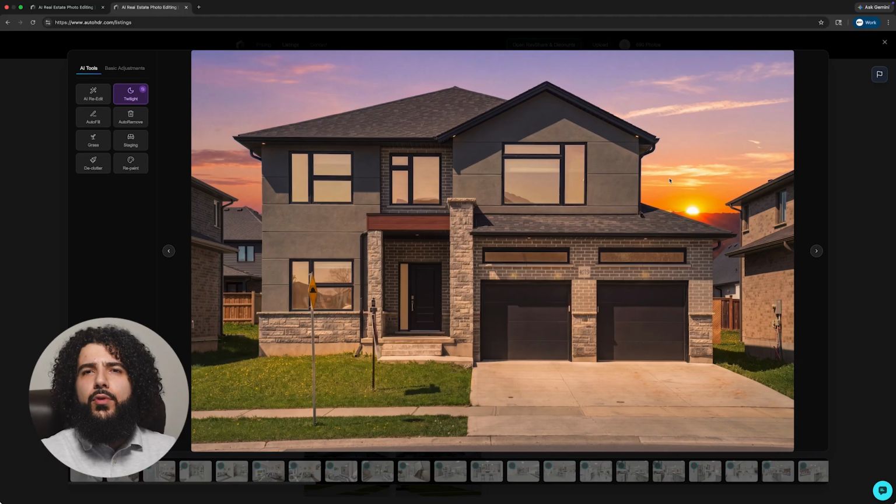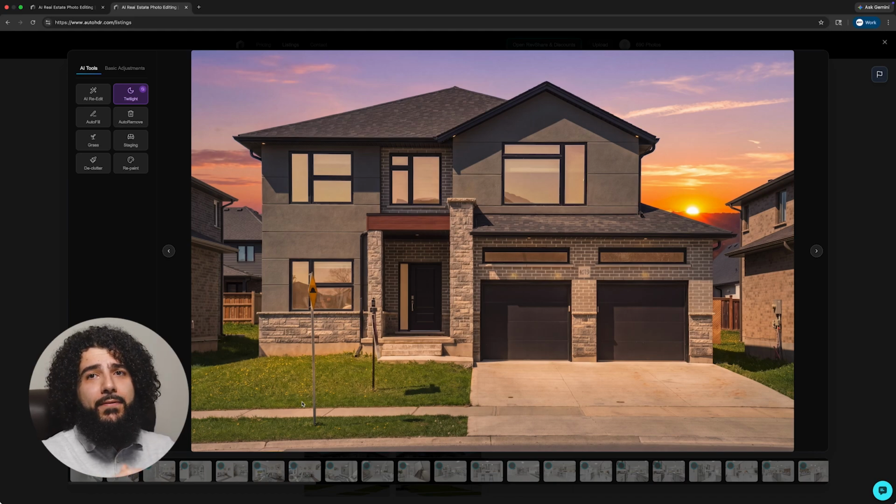There's a few other things you can do with AutoHDR, which I won't really get into, but you can auto remove an object, and you just go on auto remove and you just draw around the object, it removes it for you. You can also replace the grass. I mean, this grass is looking good. I replaced the grass in the backyard, as you saw. You can do some virtual staging, which we're gonna do because I shot an empty condo, and I'm gonna do a couple staged photos just for you guys to check it out.